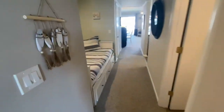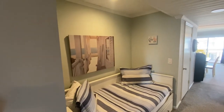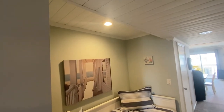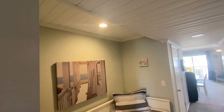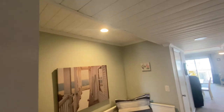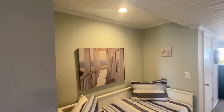Coming out, on the left is the bunk area — some people put bunk beds in here. I told you we used to own one of these units in the same building. They were great; we had it for two years, but our kids got bigger and we kind of outgrew it and moved to a two-bedroom, three-bath. Anyway, it's a nice nook and you could put bunk beds in there.